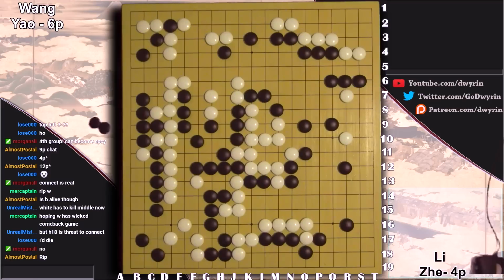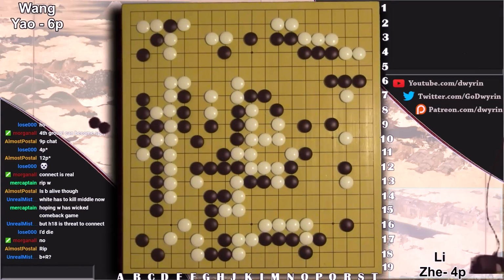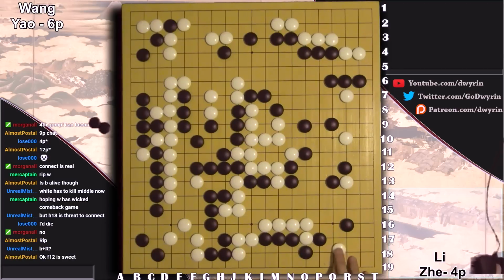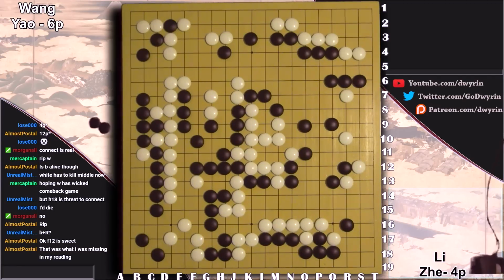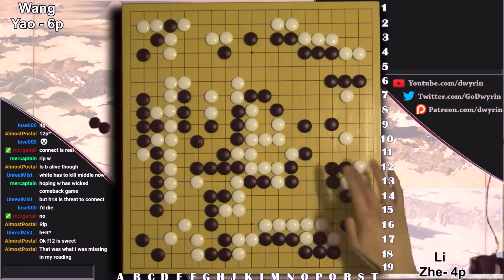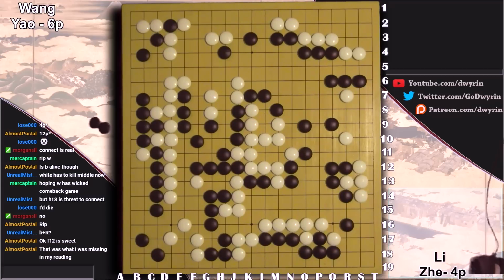So White's like, well, that ain't gonna work. Plan B. Take away everything. That ain't gonna work. Don't mind me, I'm just flailing. Now, even if we live here, the sheer amount of territory that Black has in comparison to White is a little bit staggering. So even though perhaps this will live, it ultimately doesn't really matter now, does it? Kept our lovely corner.